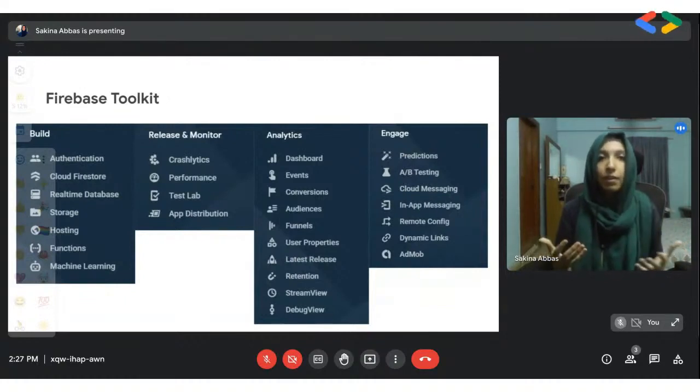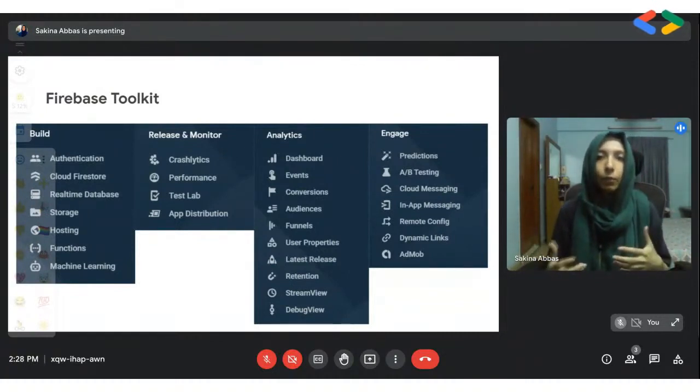There are certain services that I can utilize after I have released my application and I just want to monitor it for performance analytics or perhaps crashes. Then obviously there's this huge panel for analytics, which you can configure as per your own requirements, so that they're giving you the information that you need from the usage of your application that you've released.